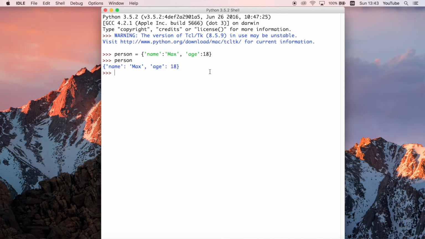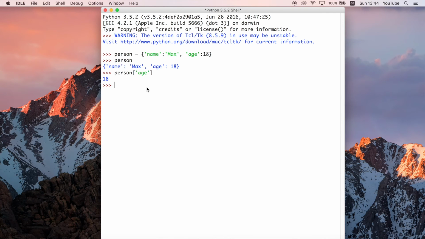The way that we get the data out of this dictionary is we can say person, and then instead of saying 0 or 1 or 2 or whatever the case might be for a list, we're going to use the name of the key. So in this case it'd be age, or it'd be name. Let's go ahead and get the age, and then that returns the value that is associated with that age. Hopefully that makes sense. So how would you go about adding a data item to this dictionary?